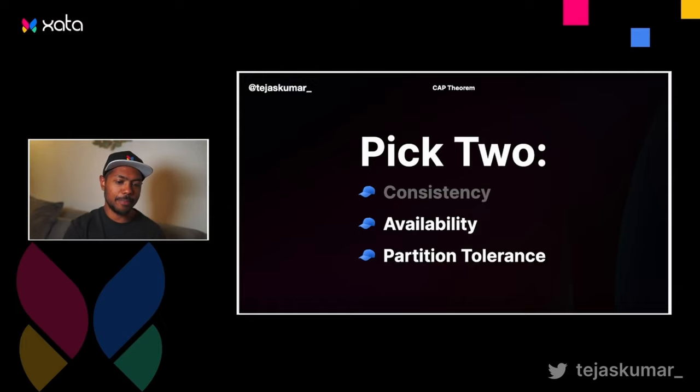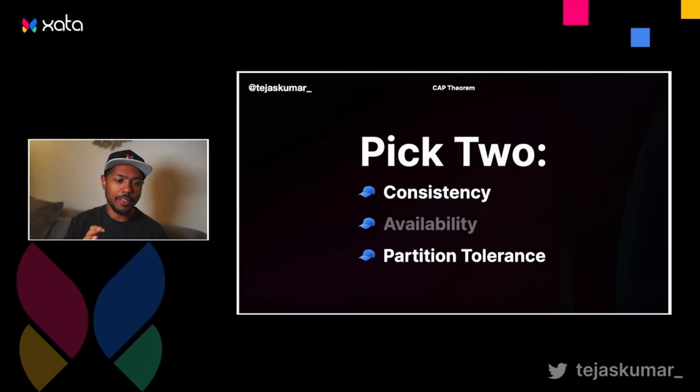This is very common. Let's look at what happens if we don't have availability, but we have consistency and partition tolerance. So if the data is for sure consistent, and if communication between nodes works, what's going to happen is availability will suffer. Why? Because of something called replication lag. As data is replicating across hundreds of different computers, you have to wait for the data to be consistent across all of them. You have to wait for them to have consensus of accurate data. That delay means availability is not going to be immediate or even at all. In some cases, it might just time out because it's waiting too long, right? So that's how you don't get the availability piece.